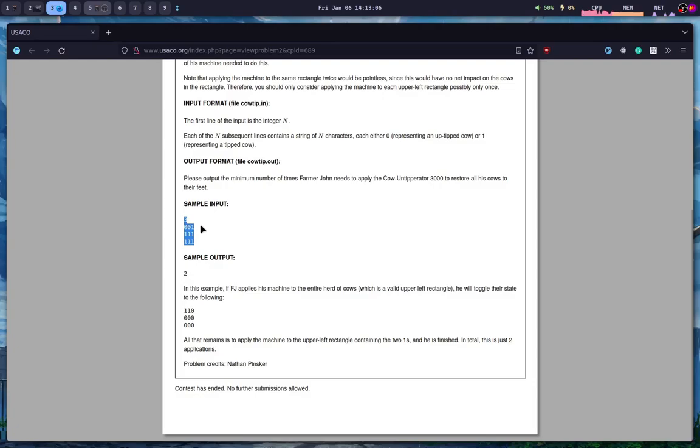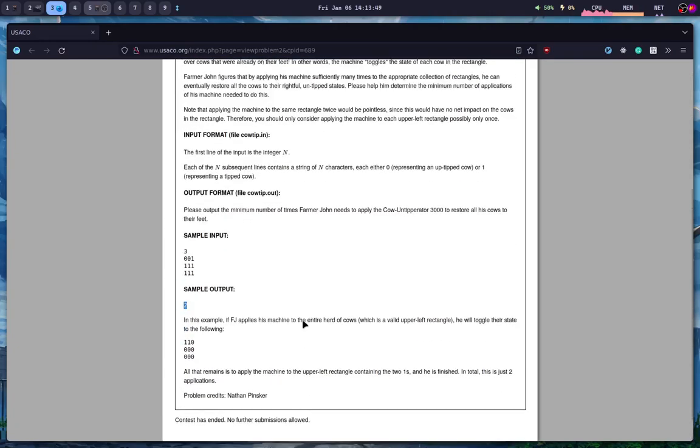So we're given a 3 by 3 grid, and we can see that there's a lot of cows that are tipped over. But what it's saying is, we can first apply the machine to all of the cows, basically a rectangle containing the top left cow and the bottom right cow, and you'll see that all of the 1s become 0s, and all of the 0s become 1s. Furthermore, we'll apply this once more to these 2 cows, because that contains the top left cow. And in doing so, we convert these 1s to 0s, and now we have a field of 0 cows, which means we're done. Great. So, as you can see there, that entire thing took 2 uses of the machine.